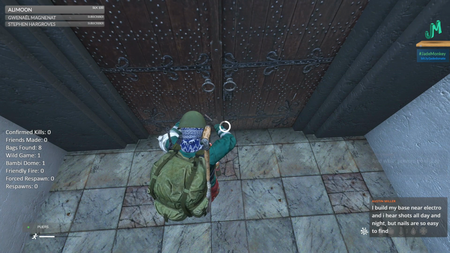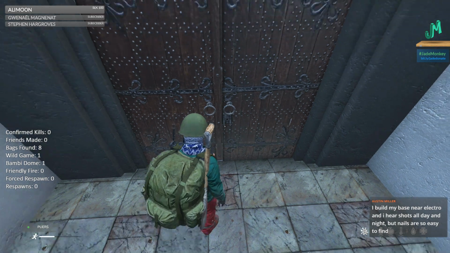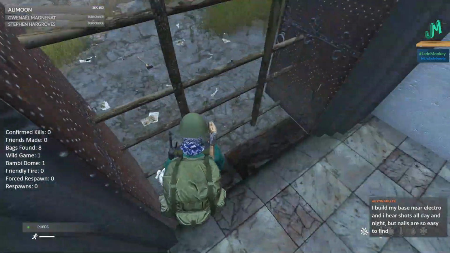I build my base near Electro, and I hear shots all day and night. But nails are so easy to find. That's true. This is definitely a high traffic area. Do not kid yourself. This is definitely very dangerous.